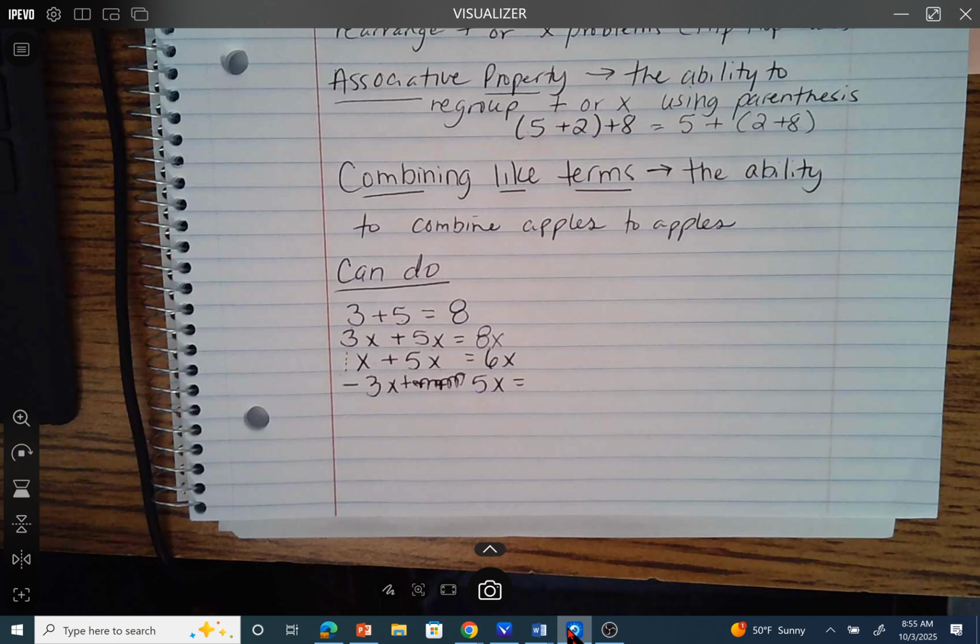If you're unsure of a negative 3 plus a positive 5, that's the part we can put into our calculator. We're going to drop our x, which probably for some of you should probably drop your x in other capacities, but that's a different story. We're going to drop our x and just do the math part in the calculator.